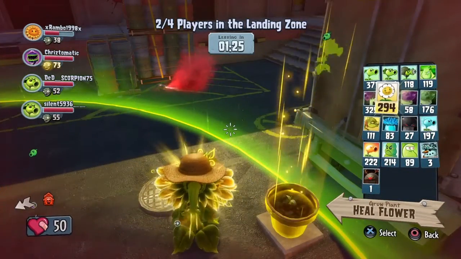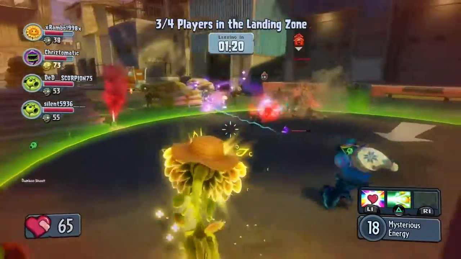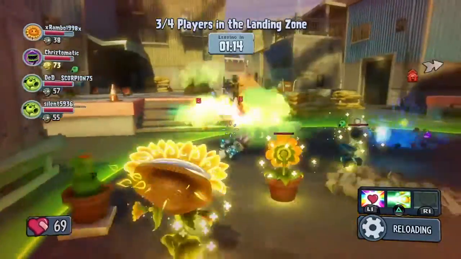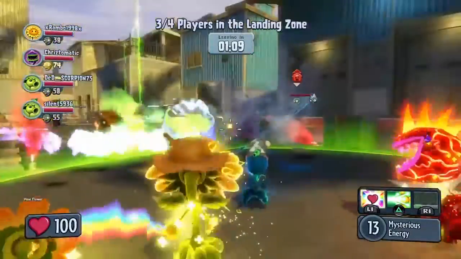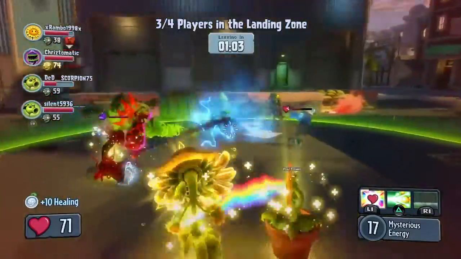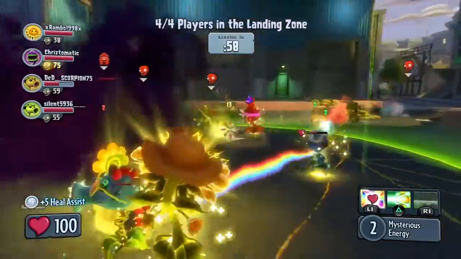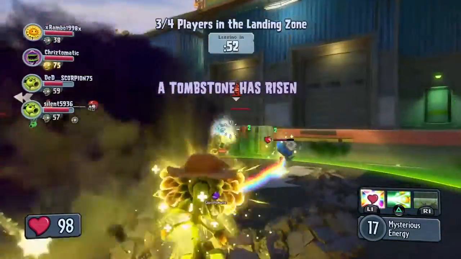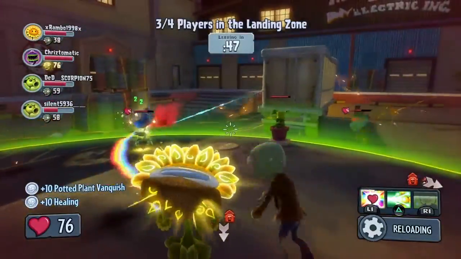Heal flower. Heal flowers are gonna die easily. Alright, I trust you on bamboo shoot, but I swear to god. Yeah, bamboo shoot does a lot of damage. I swear to god, that's like... Oh, we leave in a minute? Yeah, this is way harder than two. Silent, be careful. Oh god. Oh my god. We're just being bombarded. 55 seconds, guys. We got a minute. Oh yeah, there's another tombstone. It's spawning more.